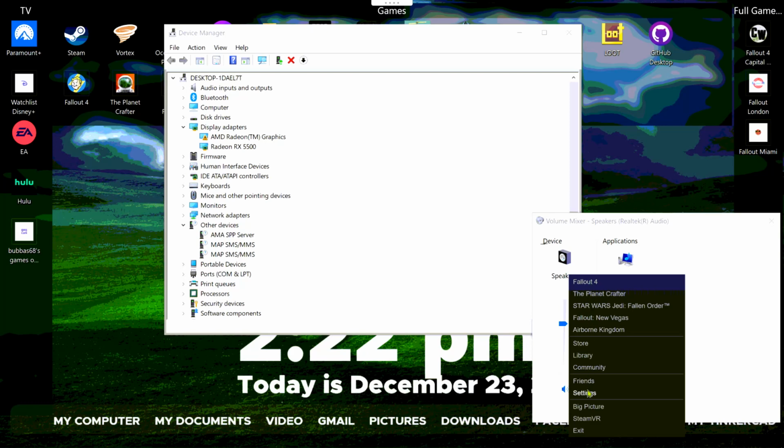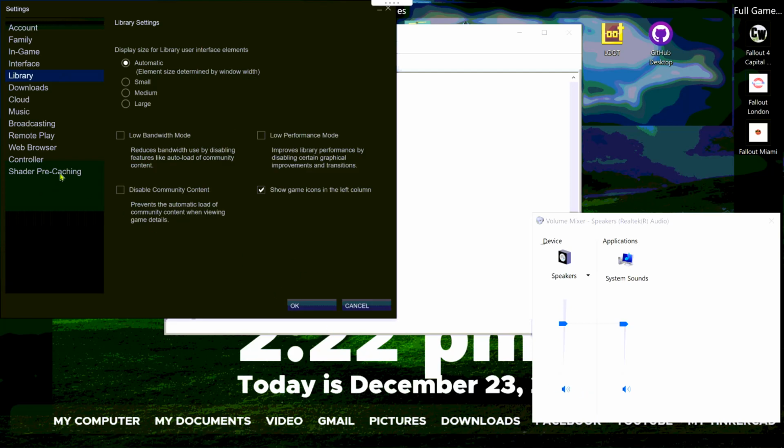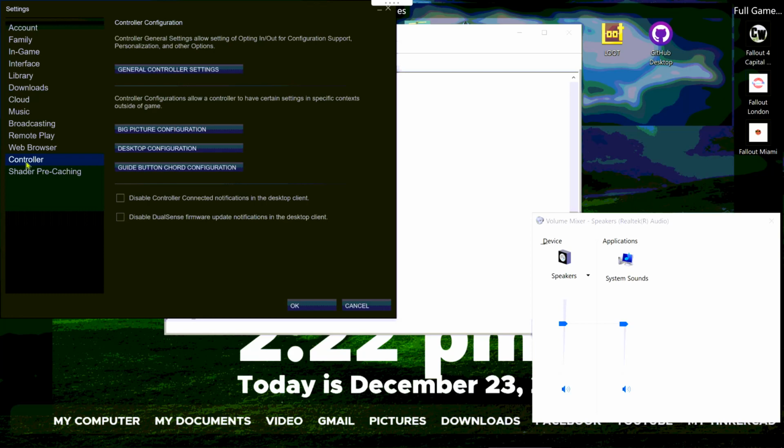Now in this settings, that's the same one you went into before, and we do not get an opportunity to choose a sound device. This controller would be a game controller, not a sound controller. Controller configurations allow the controller to have certain settings in specific contexts outside the game.